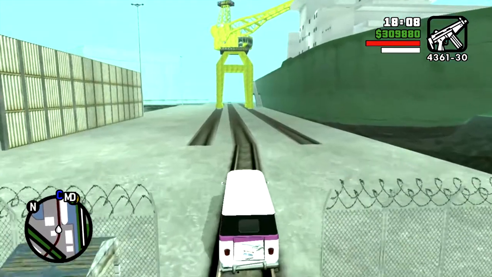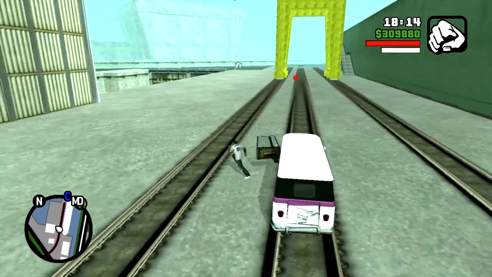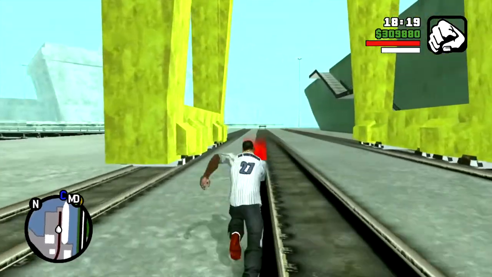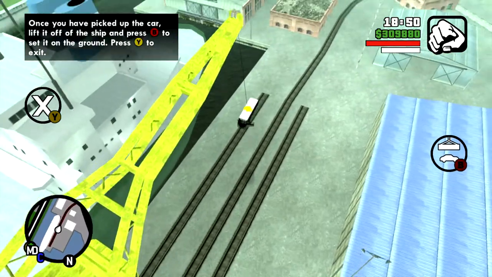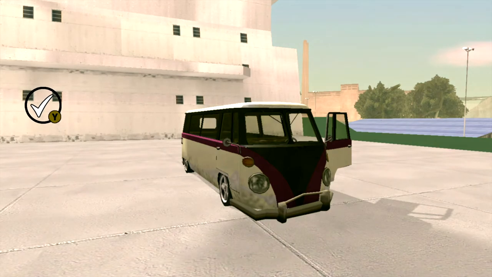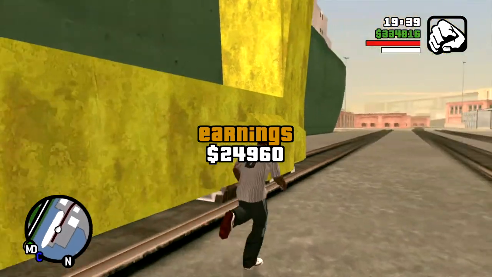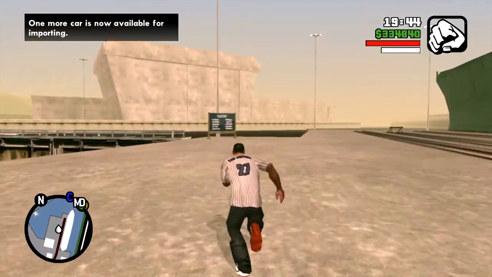Okay, at the docks, and we will go through the normal routine: use the crane, pick it up and drop it, etc. So I'm just going to, again, fast forward through that motion. Successfully delivered and ready for export. So let's see how much, $24,960.